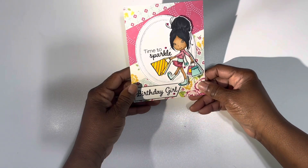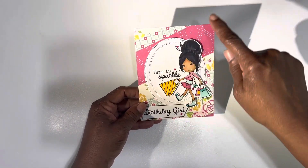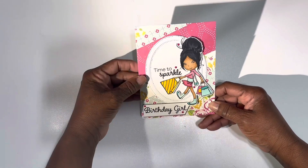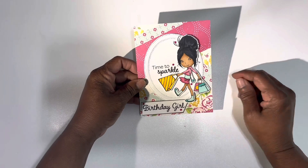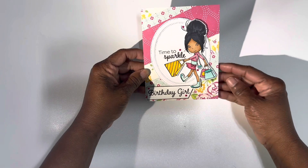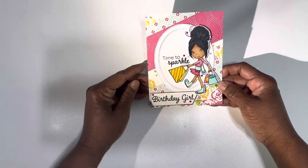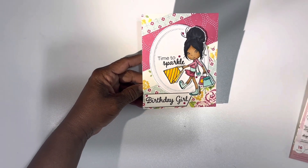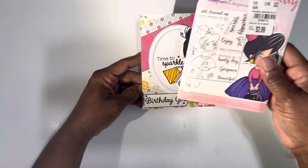So with that being said, I'll show you the cards I made. I took the scraps from the paper kit because that's all I had left was scraps after I finished that album. I did a diagonal on this card right here. I put the oval die, then added my girl right here and stamped it. I used some diamond dots, which I did not take out. This stamp is also from one of those girls right here.